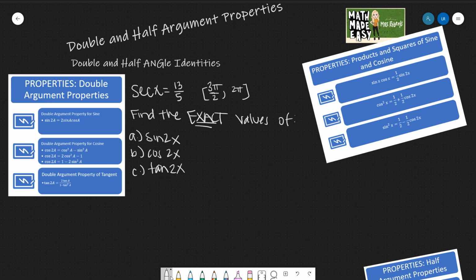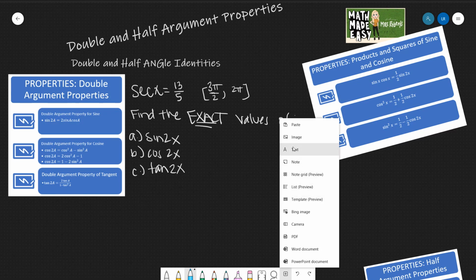And so what we're saying is take this angle here and double it. You could actually figure out what this angle is by doing the inverse secant, or the inverse cosine if you flip this. So just like in class, my advice to you is always draw first. Let's go ahead and type that on here.